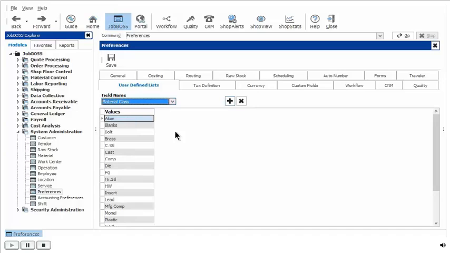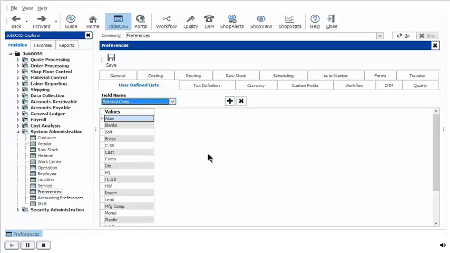So I'm just going to choose that, and you can see here I have already a few items in here that are considered material classes. Now the note here on user defined lists, if you have not gone in and entered in anything below here yet, this is going to be blank. The only thing we give you is the field name. We don't give you the values. You actually enter in what you would like to see down here in the values section. So we've got an add button here. We also have a delete button here, so a new line and remove button, and that's how you add things down here in the user defined lists area.